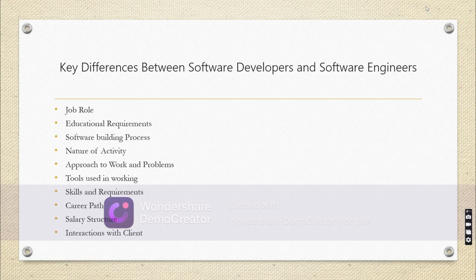Let's discuss the key differences between a software engineer and a software developer. The first difference lies in their job roles. A software developer primarily uses technical knowledge to write and maintain software for the client, while a software engineer applies their engineering principles to develop a suite of programs and manage associated hardware. Here, basically, a software developer writes the code and focuses on the low level design, and a software engineer basically focuses on the high level design.